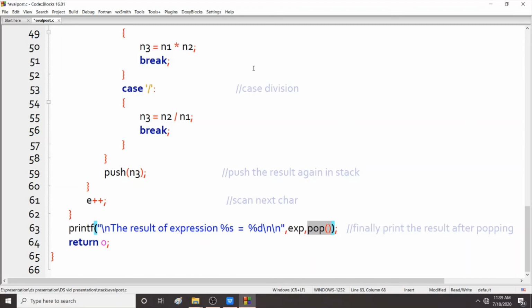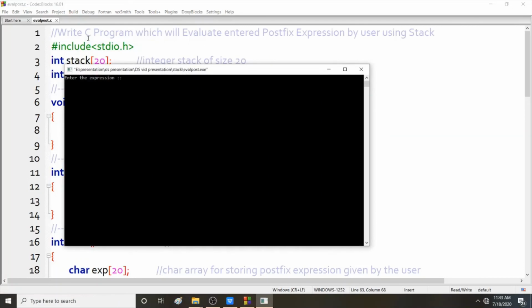Now, when we run the program, enter the expression. Here you have to give a postfix expression. Say the given postfix expression is 3 4 plus 2 7 into then minus 8 plus 2 plus.